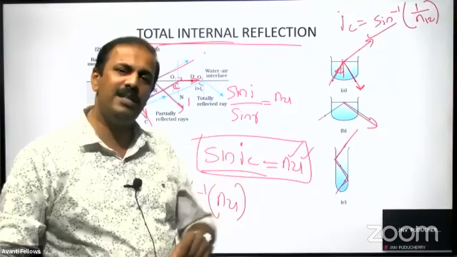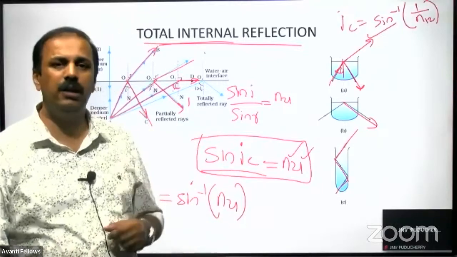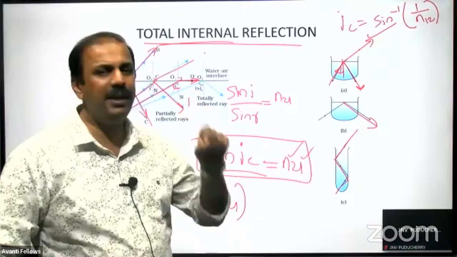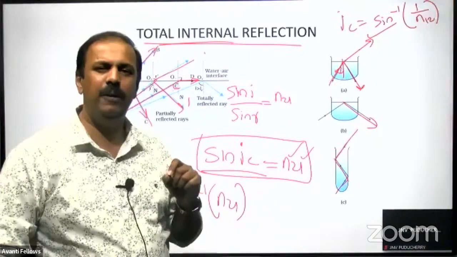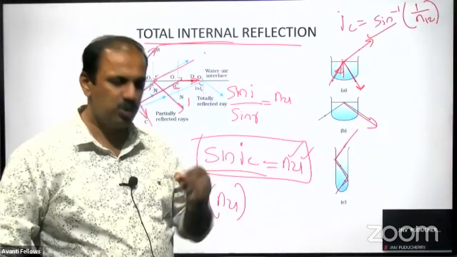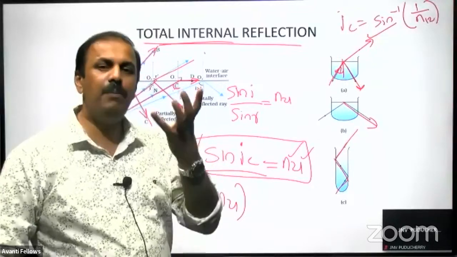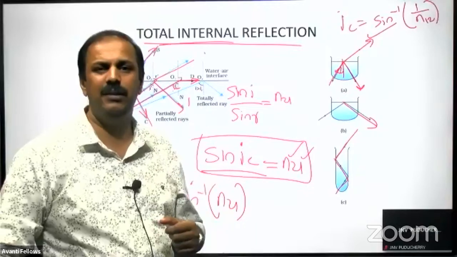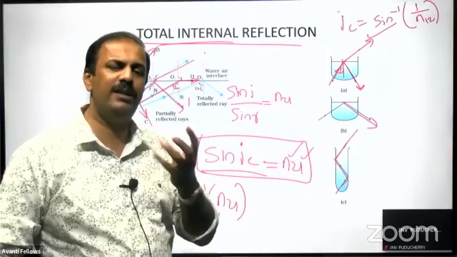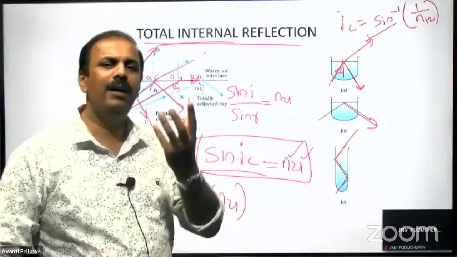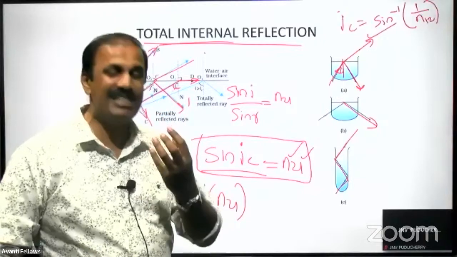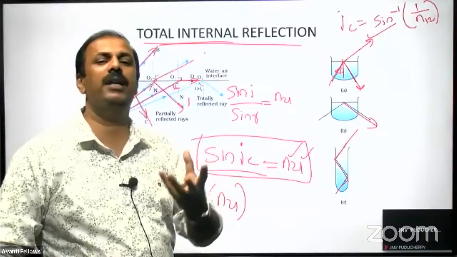When the critical angle is less, what will happen? Total internal reflection will take place. So when a light ray is entering inside the diamond, the critical angle is very small, so that many total internal reflections will take place. And the light will come out of an unexpected side. So the cutting of the diamond is also done in such a way that all the light will come through the face where you are seeing, so that you will feel it as shining or brilliant.